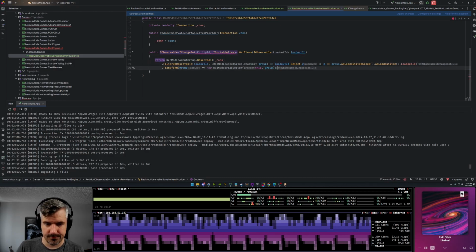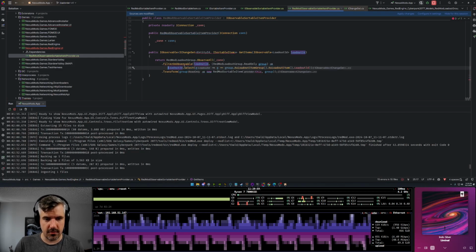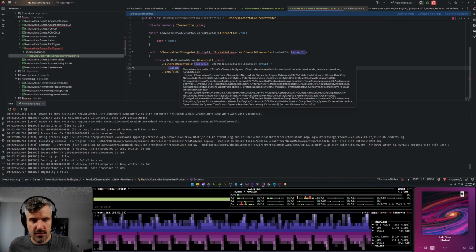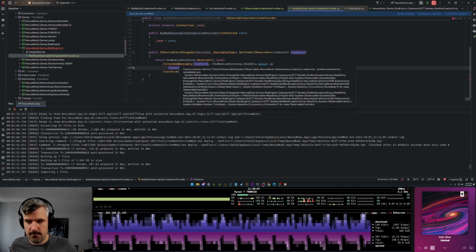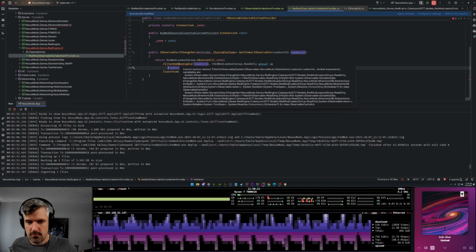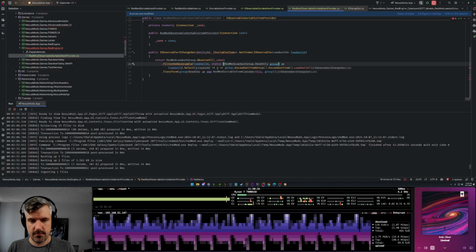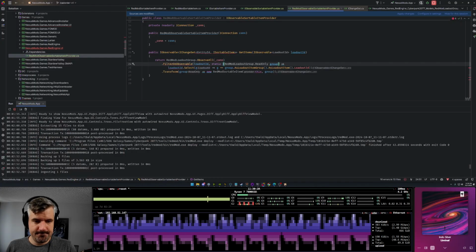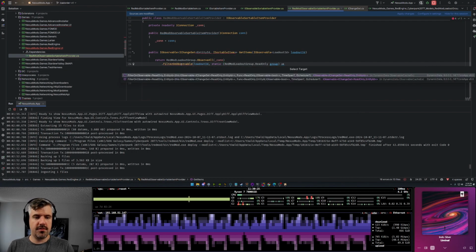Cool. Now I would expect that to work. So what's it complaining about now? It says cannot resolve filter on... what are the types it takes?